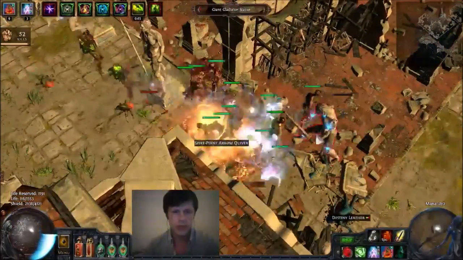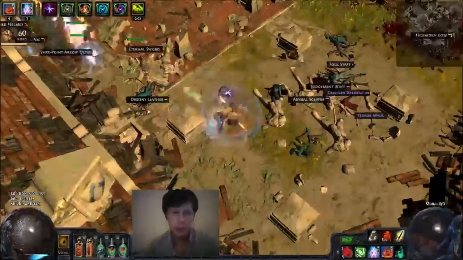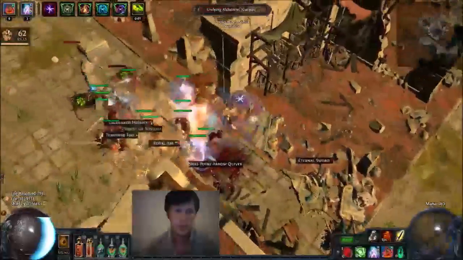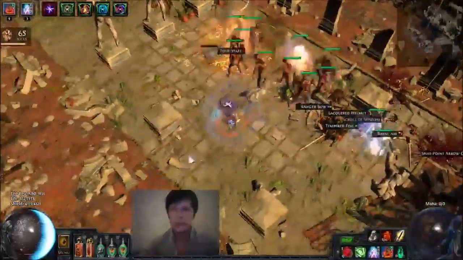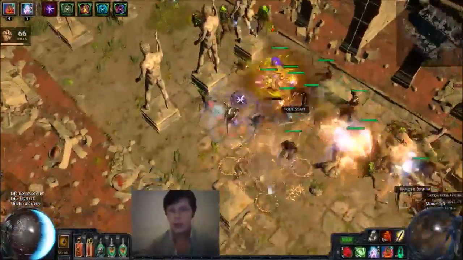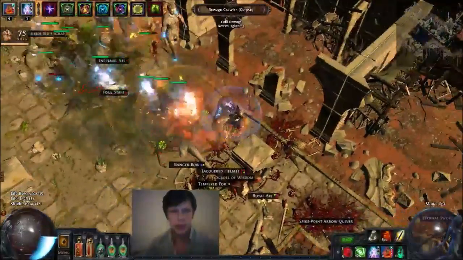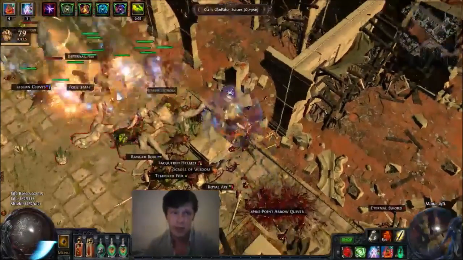I also can get stun locked. That can sometimes be a bit annoying, but for the rest, it's just a matter of staying behind your minions. You have to play well. You really can't sleep with this build, even though you can sleep more with this build than Spectral Troll or the old Spectral Troll, basically.